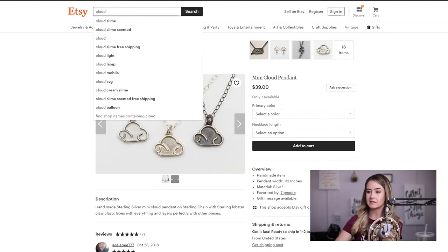The first thing I'm going to type in is "cloud" because that's what you're all about. Cloud slime comes up — that's not what you're selling. It looks like there's no jewelry related to clouds that people are commonly looking for, so people might not be searching for cloud pendants, and that might be why you're struggling. You might want to consider driving traffic with things people are typing in, and then when they get to your shop they'll discover the cloud pendant.